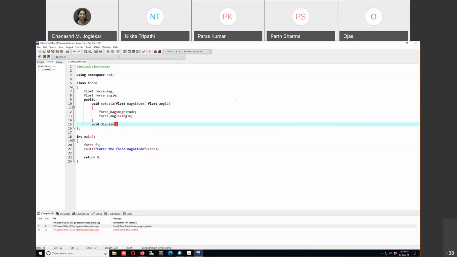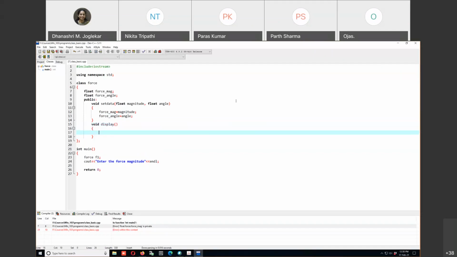So I'm writing a display function over here, which will display what is there. This display doesn't have to take anything, since it already has access to everything, which is magnitude and angle. Now I'll only write cout statements inside this, and the cout statement will read like this: the magnitude of force is, and this is equal to magnitude.